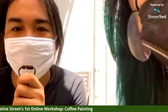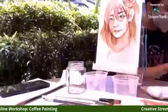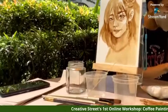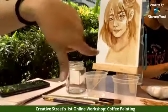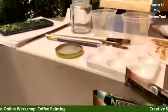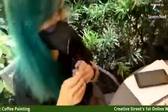Okay, teka. Yan natin yung front cam. Ayan. Papaano ko lang yung materials. Gaganito ko. Okay. Yan.